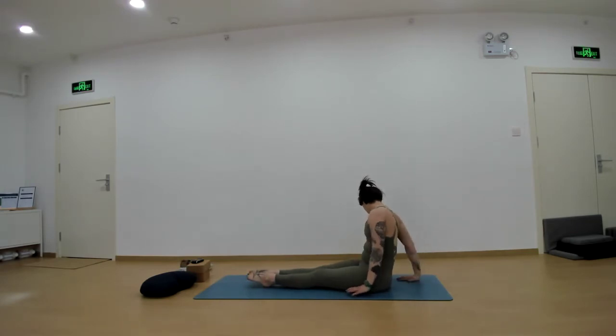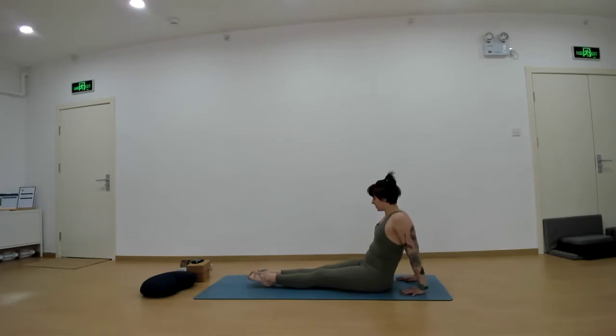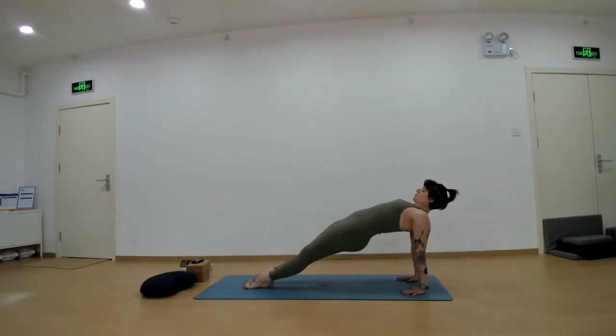Hands behind your back, fingers pointing towards your buttocks. Inhale. Exhale, lift the hips up, pressing the sole of the feet onto the mat. Reverse plank. Press the hips up, straight line from our head to our toes.